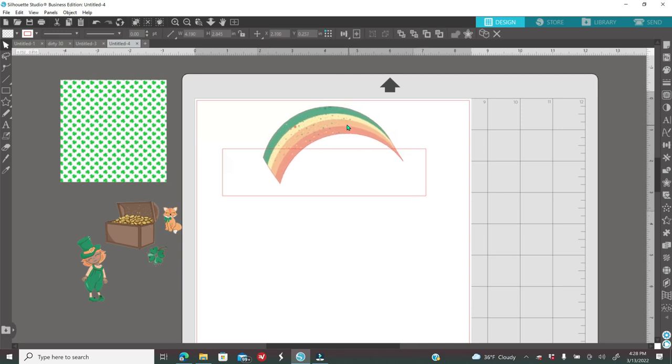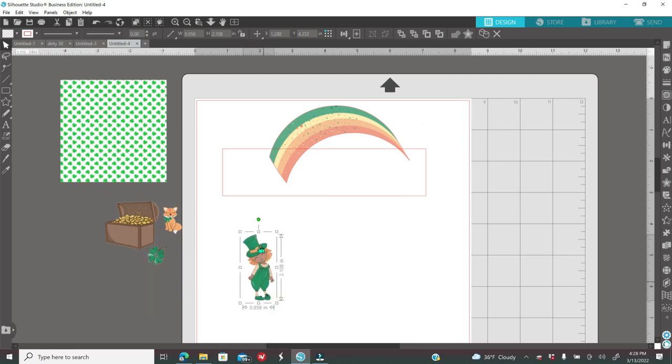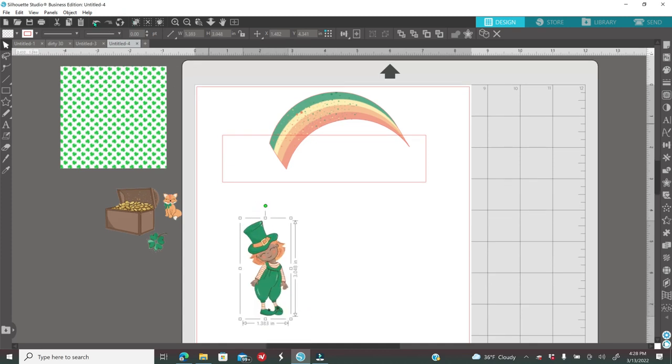So I want my rainbow, and I have all my images already sized, so this video doesn't become so long. So I brought in all my images, and these are already sized to what I want them to be. But you need to size them. How do you size your images? You're just going to click on your image, and then right here on the corner, you go up and down and size them to the size that you want.